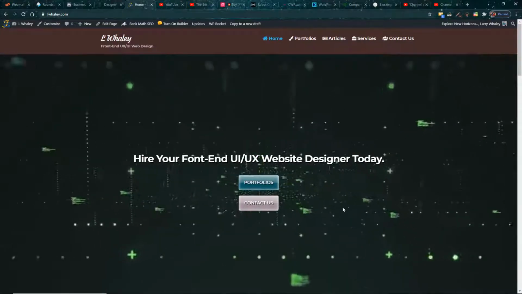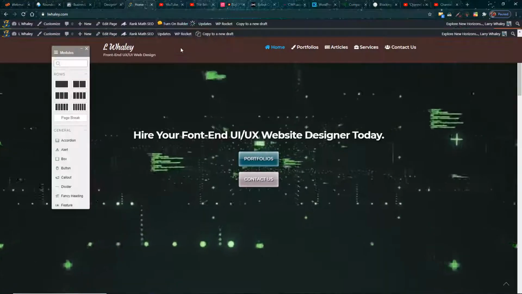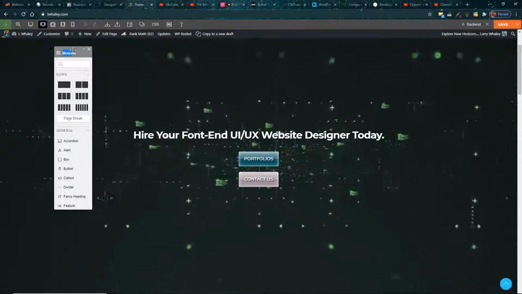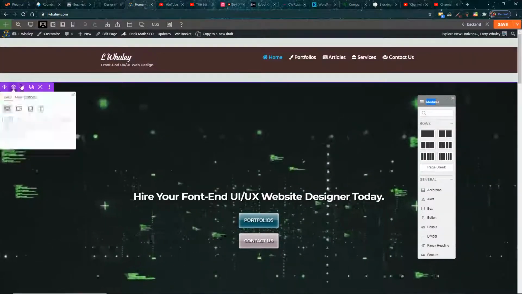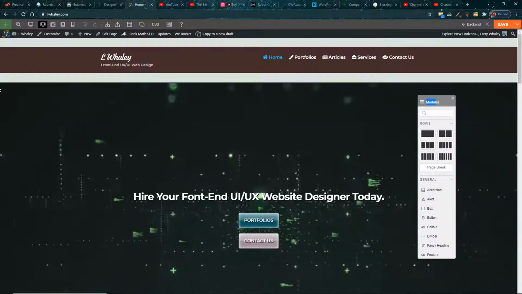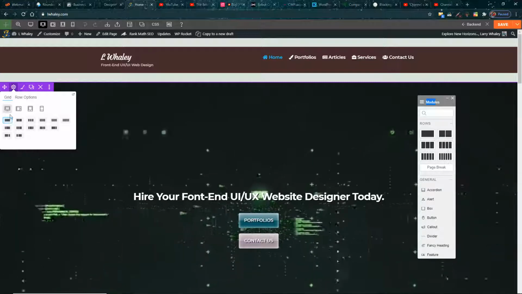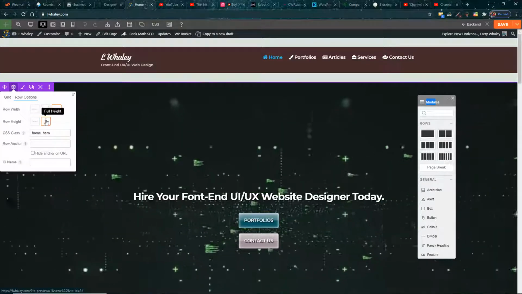So I'm going to turn on the builder. This box that I just dragged to the right, you can actually click that to the left if you would like, or to the right side. I don't always like that, but right now I'm going to the row, and here on the row settings I have it set to full width as well as full height.